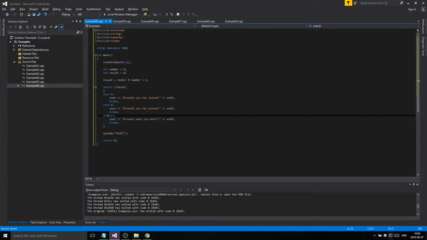So default means that if it's not a 1 or 6, it's going to do it. This is like the else we had. This is the else ifs and stuff. This is the else. And the good thing about a switch statement is since it finds one, it's just going to skip the rest, you know, like the else ifs. So it's a good thing to know.